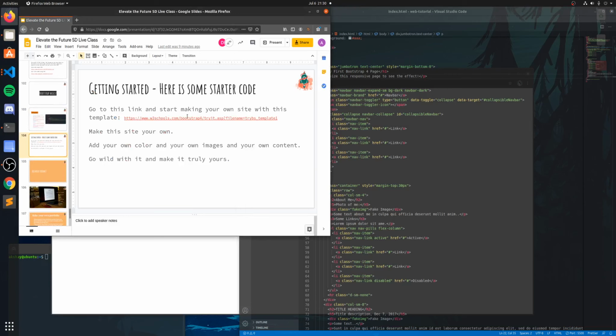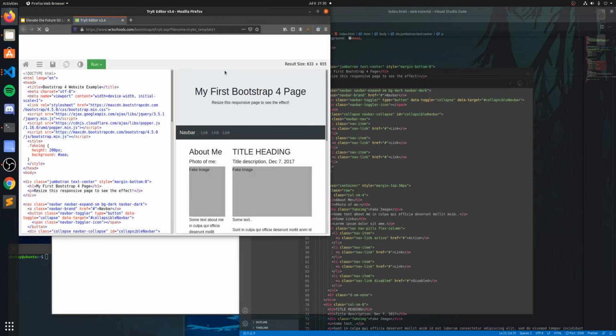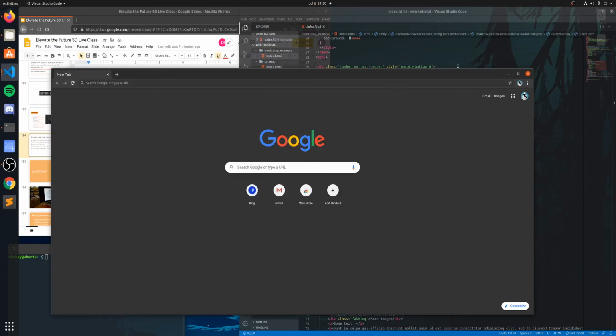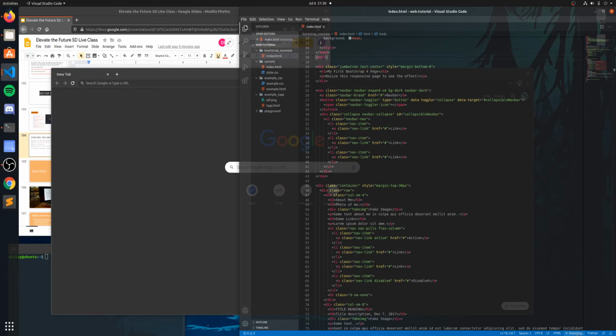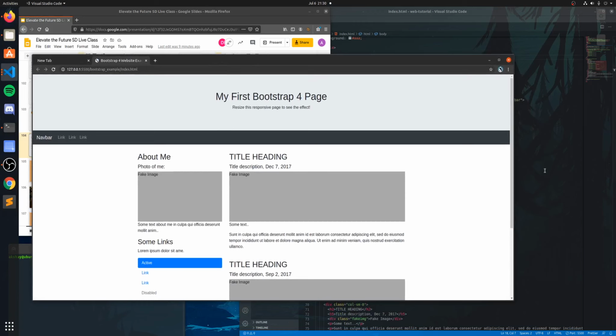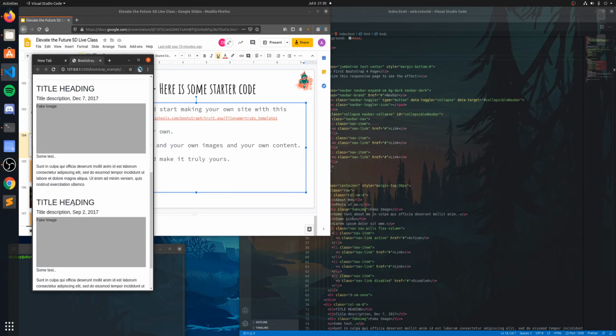And here's an example that you can use. I have it saved locally, so let's do it here. So you can see how responsive Bootstrap is. We can do this, and everything doesn't get mushed together.